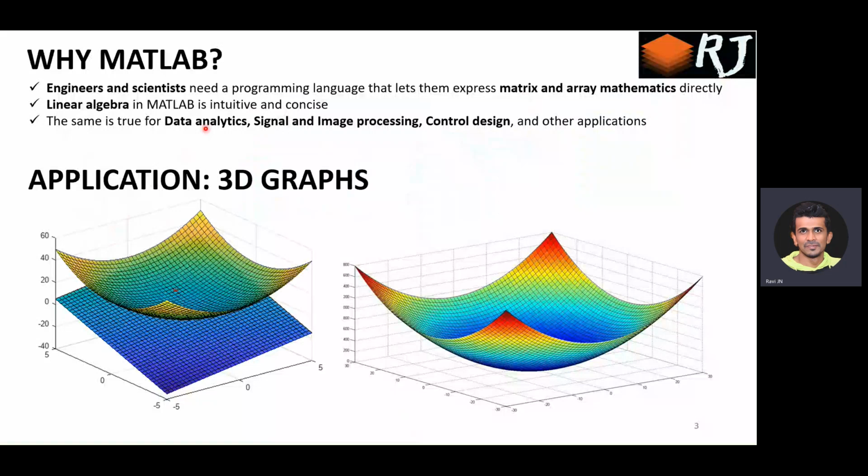And as you can see here, with respect to linear algebra, whatever you would like to do, like if you'd like to plot e power something, that can be easily plotted, and in a way it's really good in that sense. And other true applications like data analytics, signal and image processing, control design, and other applications are available.